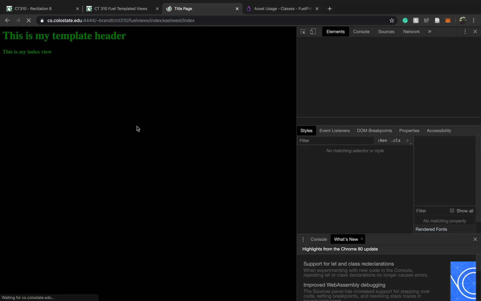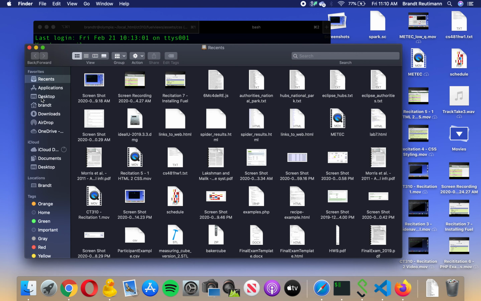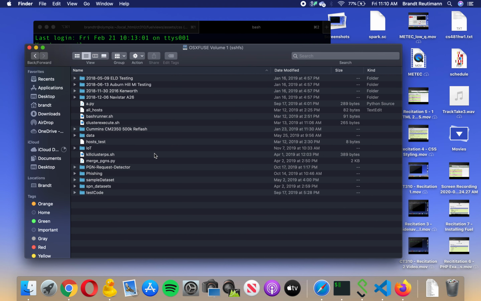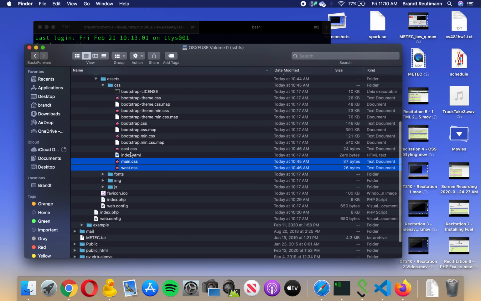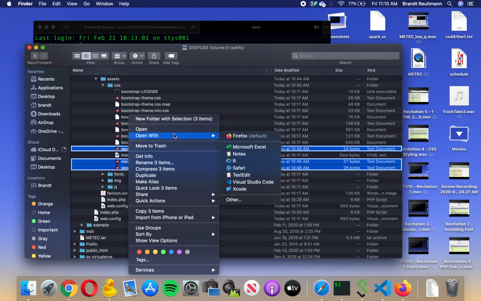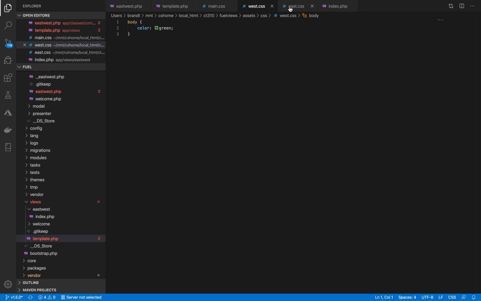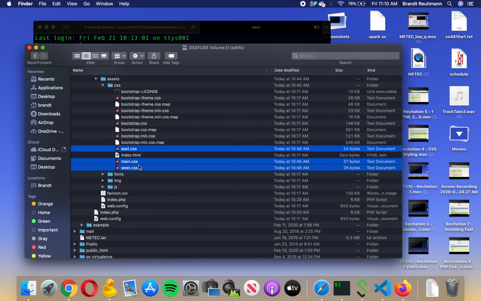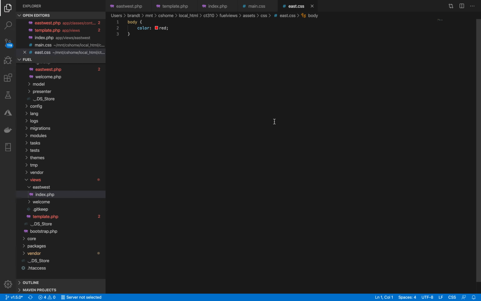So here you can see, let's go ahead and open up those CSS files again. Where are they? Got to go into... oops, wrong one. Okay, here we are. Let's go ahead and open these up again. Okay, so here we are. We have our black, our green, our gosh dang it. All right, get that west open.